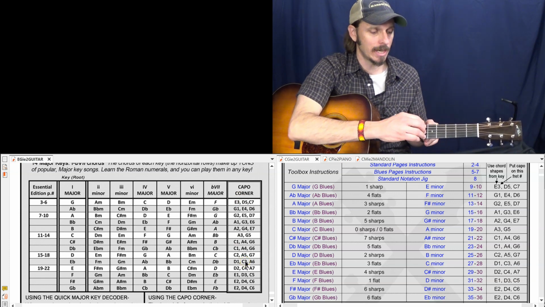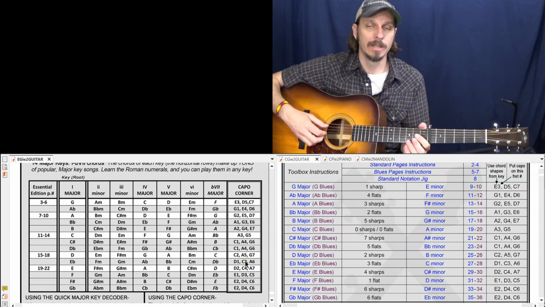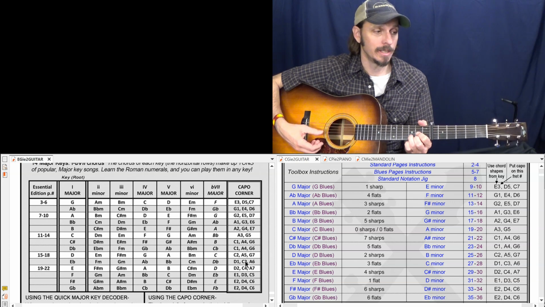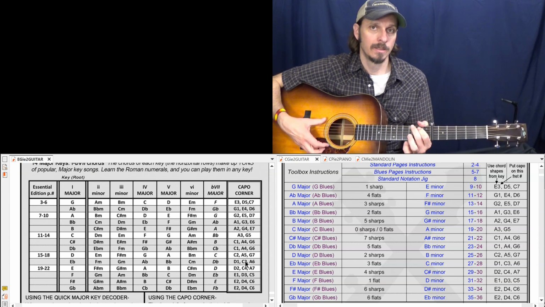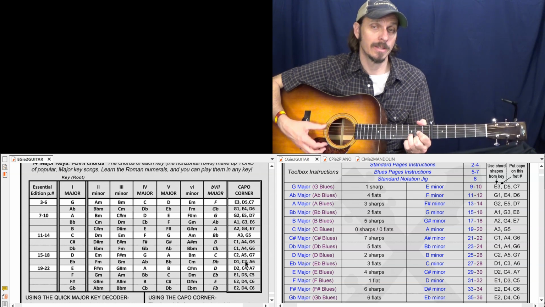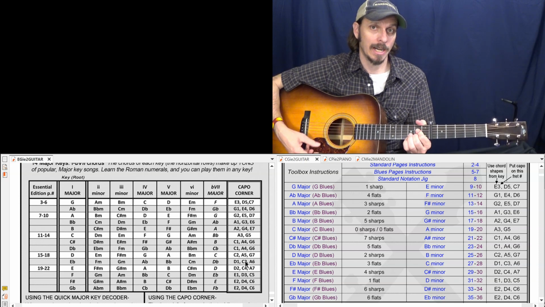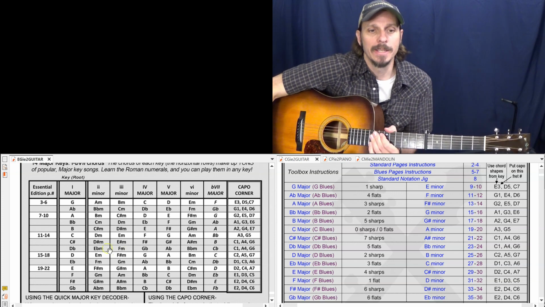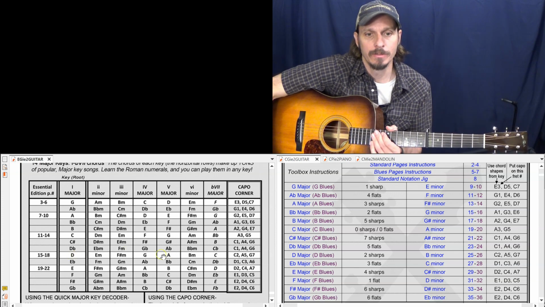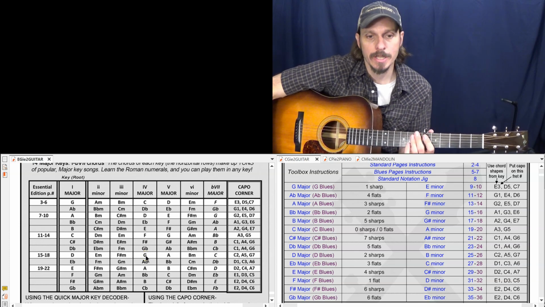If someone's got a capo on the 6th fret and they're playing out of the key of D, that's a 1, 5, 4, that's D, A, G, out of the key of D. I'm playing 1, 5, 4, but I'm capoed up on the 6th fret, so I need to find D6.